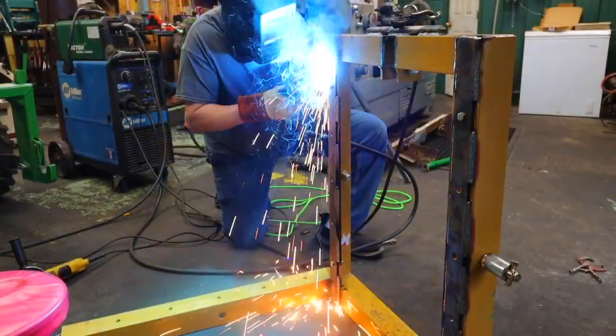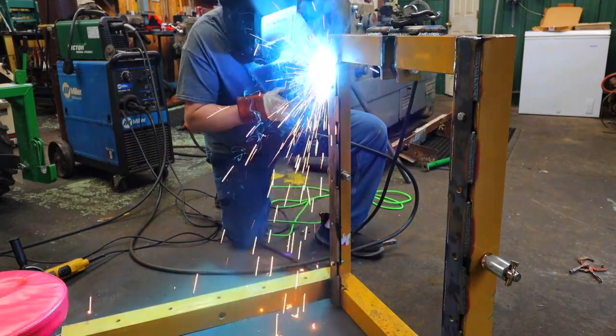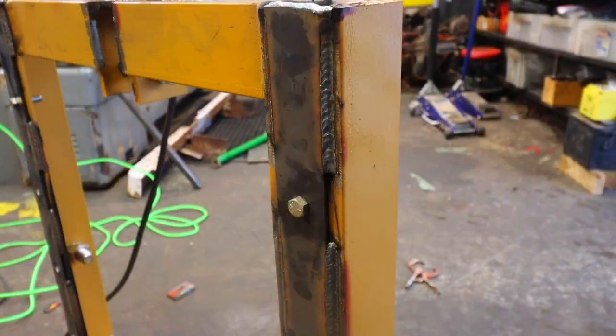At this point, it's technically quick hitch compatible, but there's still an issue with not having enough room to get your hooks in. I've seen people put 1x lumber on the face of the frame, but we used flat bar stock and welded it on so that it's a permanent attachment.